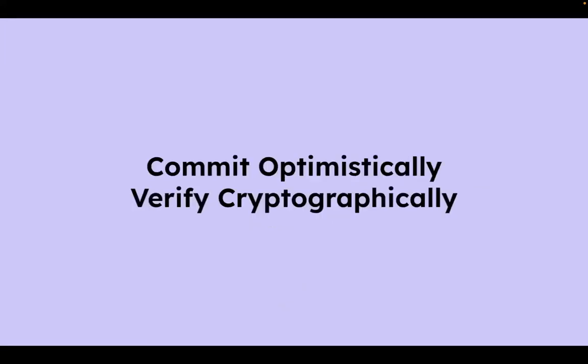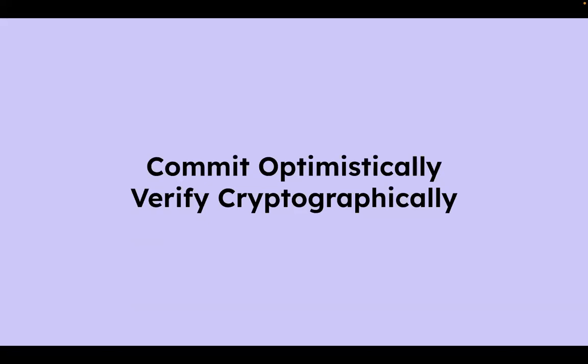Yeah, let's start. I always say we have to commit optimistically and verify cryptographically. Many teams are already using this approach, like Scroll and Optimism Superchain and Polygon's Super Network. I don't remember the exact name, but we are trying to separate the layers. For example, for layer 1, we are separating the data layer, consensus layer, and execution layer. And actually, it is also the same in layer 2.